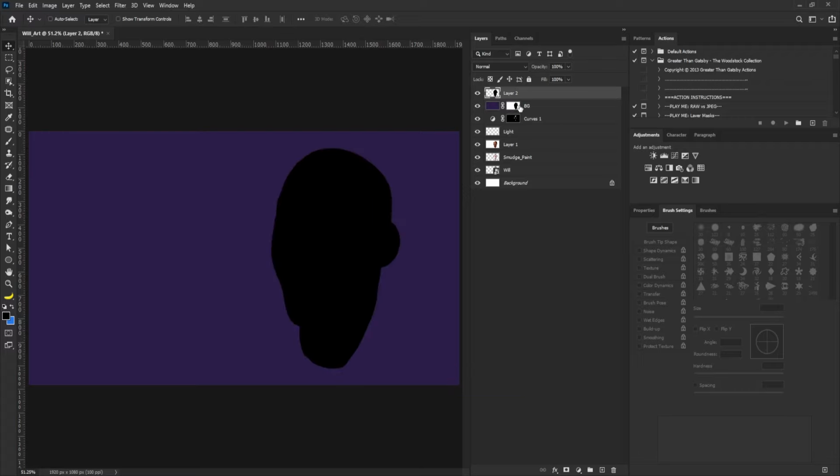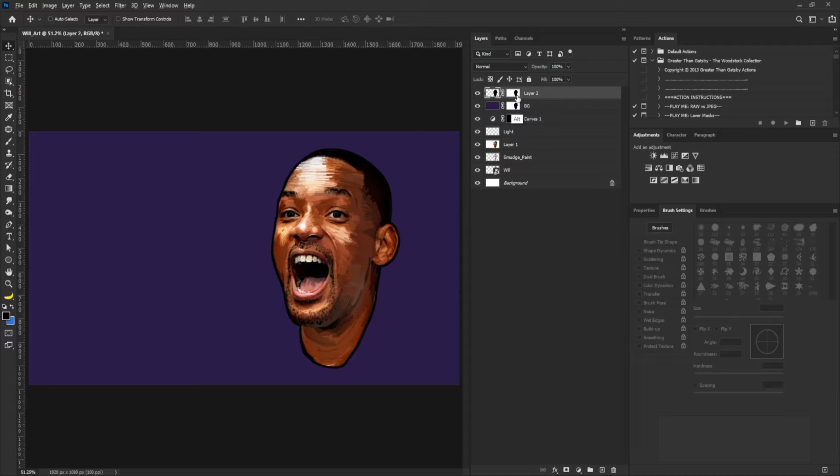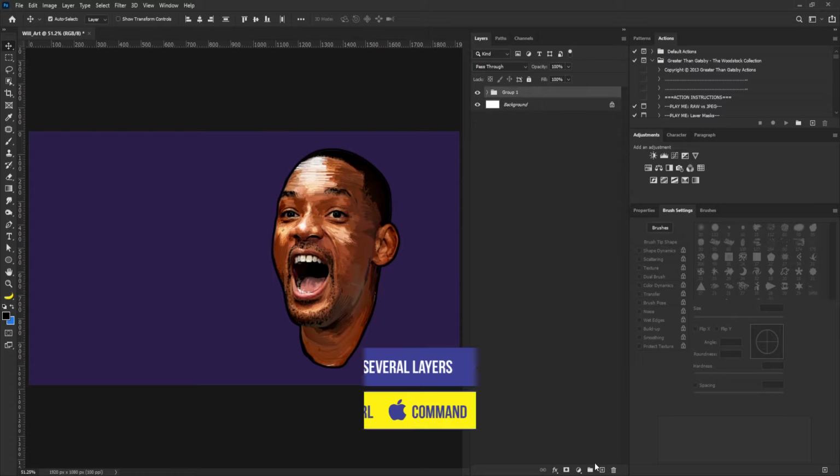Then I'm going to fill this with the color of my foreground by holding on Alt and backspace. So I need to duplicate the layer mask of the BG layer and apply it to the new layer that we created. So I'm going to hold on Alt, click and drag and drop here, and I'm going to call this stroke. Okay, all right, I'm going to put everything here in a group. So I'll shift select all the layers and hit Ctrl G.